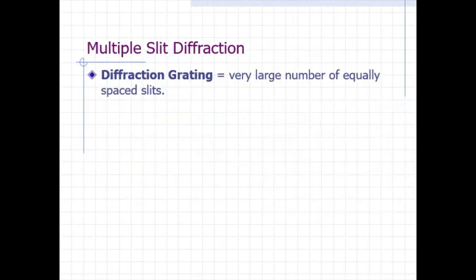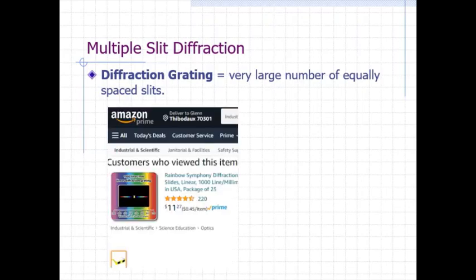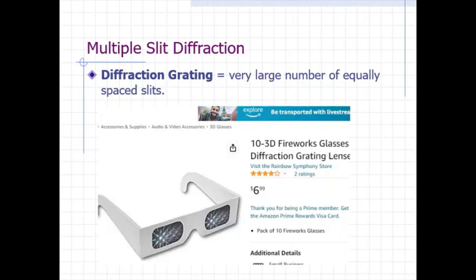We can create what's called a diffraction grating by carving, using a sharp tool, a very large number of precisely positioned parallel lines on a piece of glass. The regions between the lines will serve as slits. Photographic replicas that look like plain clear plastic in a cardboard frame, like the one shown in this picture, are available commercially and are quite inexpensive. Gratings that have two sets of mutually perpendicular lines are also popularly sold as rainbow glasses.